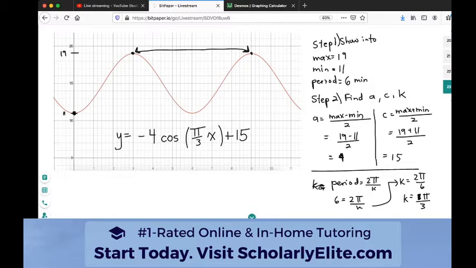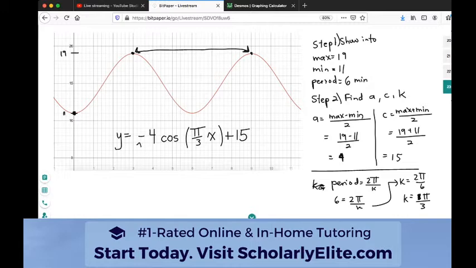So now we've done a bunch of these questions where you've got a graph that you've been given and asked to find the equation for. One thing before I move on that you really have to be aware of is also what these equations mean, right? Like the amplitude tells us how much of a vertical stretch there is.